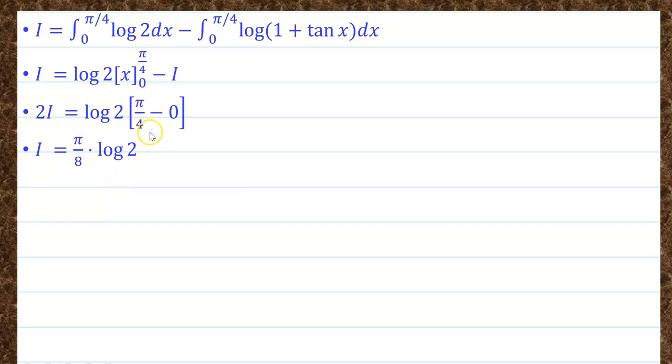And again if we evaluate it, here we get pi by 4. Pi by 4, and this 2 on the other side when divided becomes pi by 8. Okay, this 2 and pi by 4 will not be multiplied, it's a property of this log. Therefore log of 2 is as it is and pi by 4 into 1 upon 2 will become pi by 8 into log of 2. This 2 is multiplied only with the 4, and therefore here you will get I is equal to pi by 8 into log of 2, and hence it is proved.